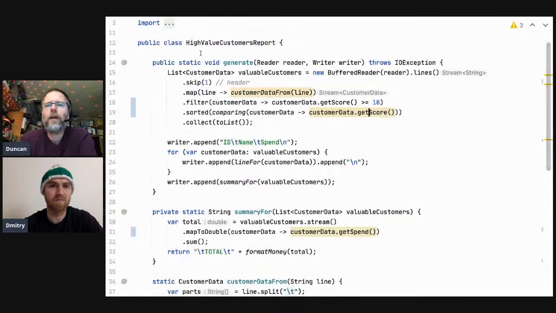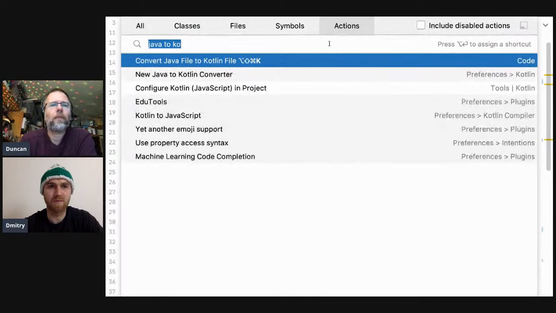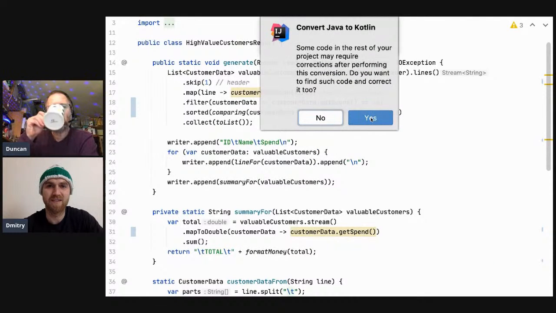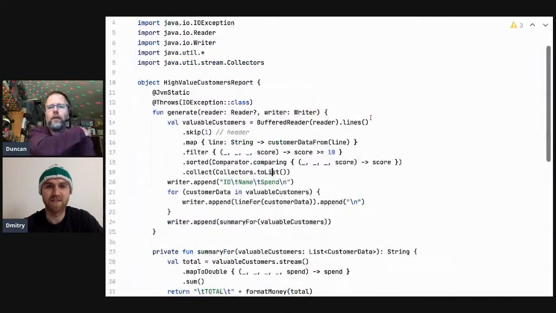So this is HighValueCustomerReport. So our aim is to convert this to Kotlin as well. Well, our aim is to add features to it probably at some point. But for now, we're going to convert this to Kotlin. Let's do that and see how we get on. It's worth, just while we look at this, seeing that those are all static functions in here. Yeah. So there's no state here. Oh, well, I guess there's still the tests on there.